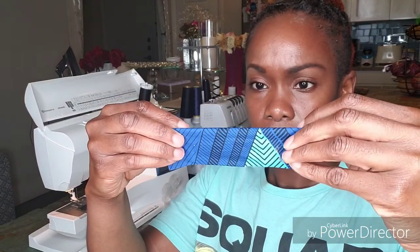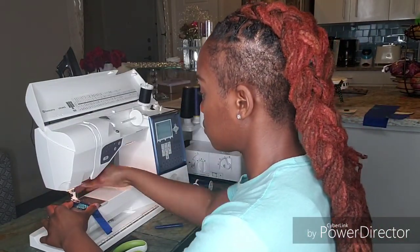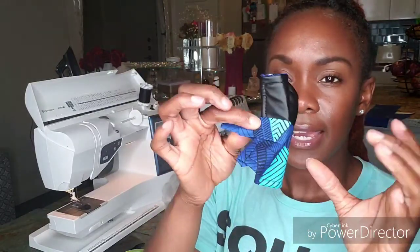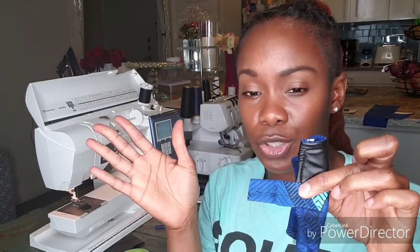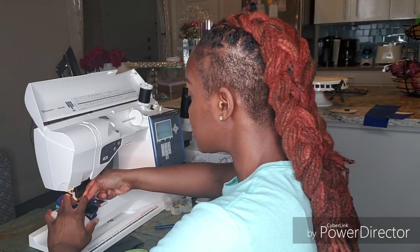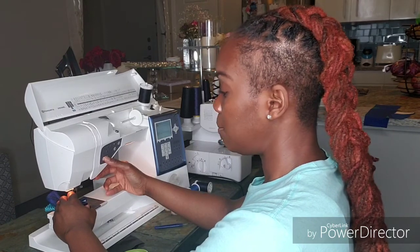Fold the strap piece and stitch it. You can do a straight stitch or a zigzag stitch — totally your call, whatever your flavor. The next step is to stitch in the back where your strap is to close in the stitch so it will actually hold the bow tie in place and won't unravel. Get the stitch as close to the fabric of the bow tie as you can, but don't stitch through the bow tie itself. Use the bow tie as a guide for how close the stitch will be for the strap, and keep going back and forth.